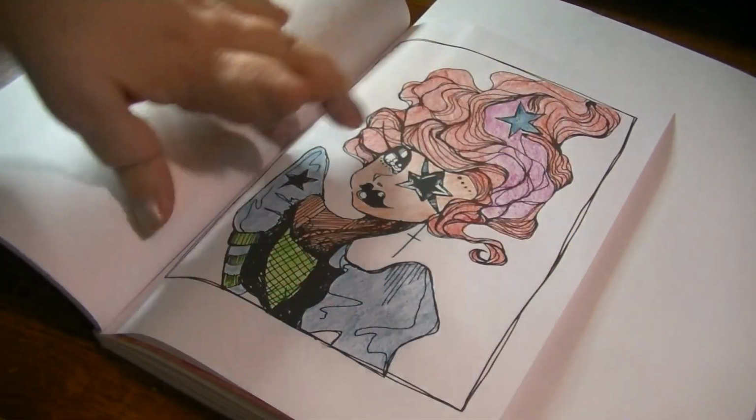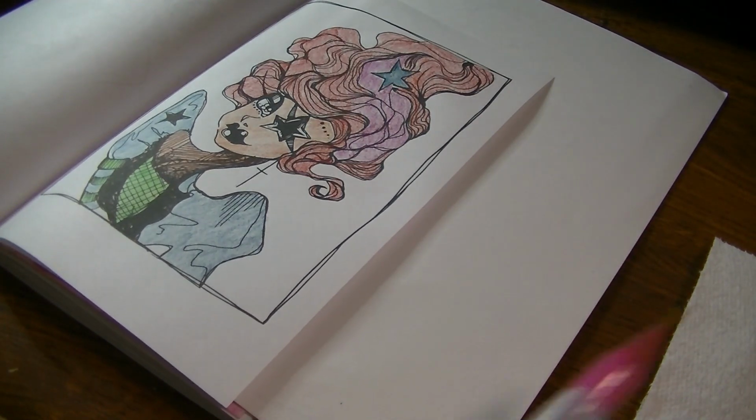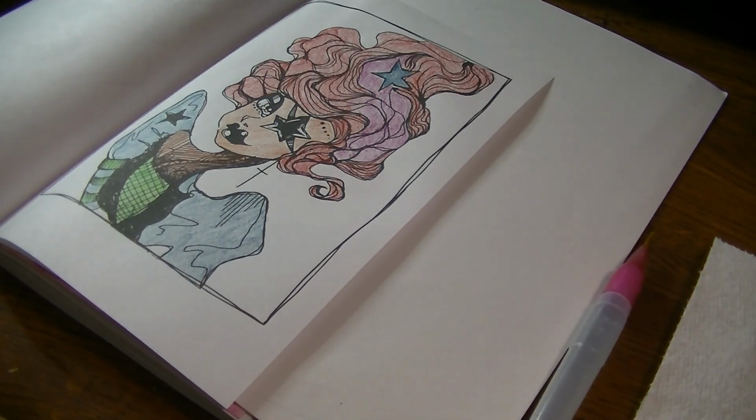So I also have a paper towel over here. You can kind of see it right off to the edge there. I'm going to use it to blot my pen, my ink, or not ink, I'm sorry, what am I saying? My water brush on. I'm going to take a drink of water.